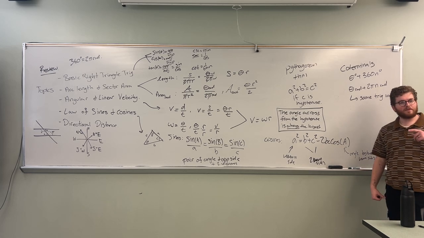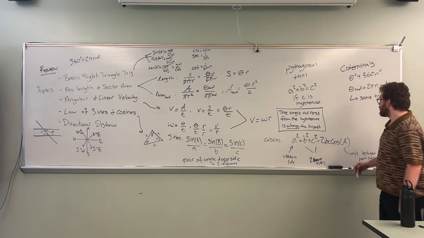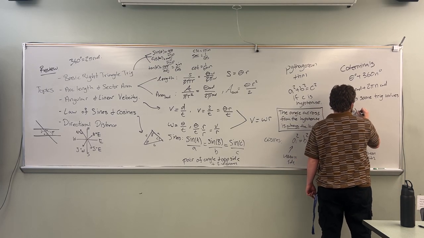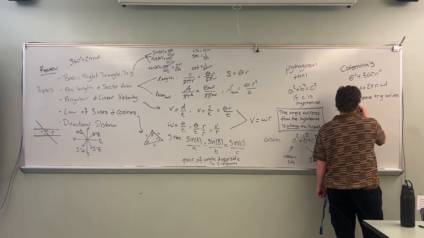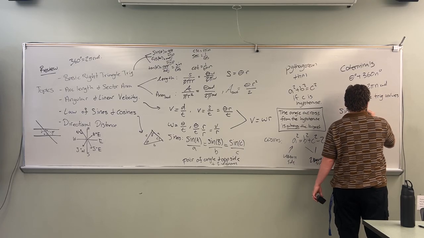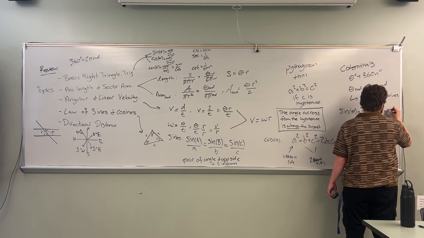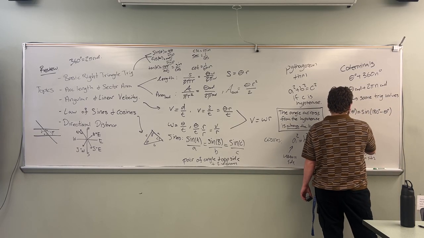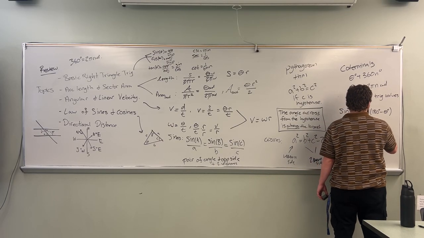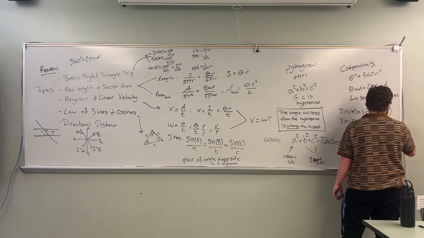One thing to remember about sine functions, which I will give you on the test, but it's still important to remember. Sine of an angle, in degrees specifically, is equal to sine of 180 degrees minus that angle. Or in radians, sine of theta in radians is equal to sine of pi minus that angle in radians.